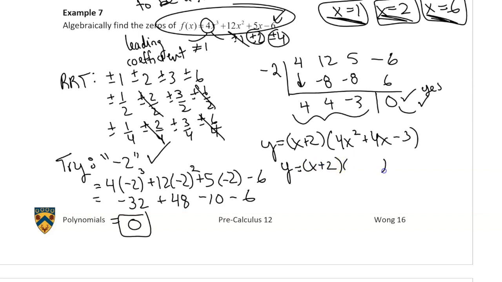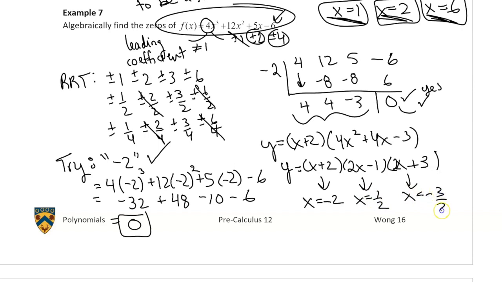And if we do that, let's see what we get. Okay, and this could be -1 plus 3. Let's see if that works. Yes, that looks very good. Okay, so that means that we're going to have solutions of x equals -2, x equals 1/2, and x equals -3/2. Okay, so those are the 3 zeros for that question. So a little bit more now when we have a leading coefficient, but the same sort of process from what we had from that previous example.